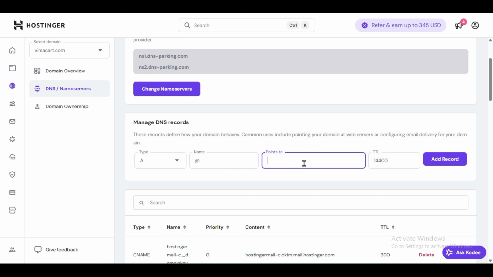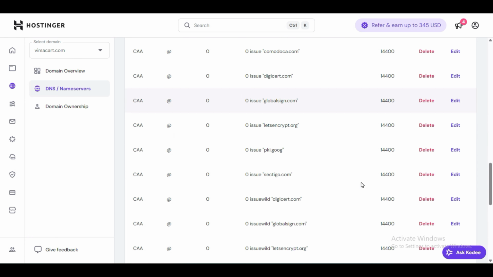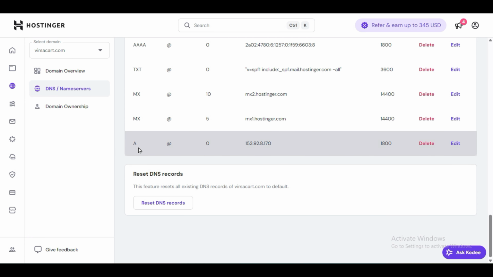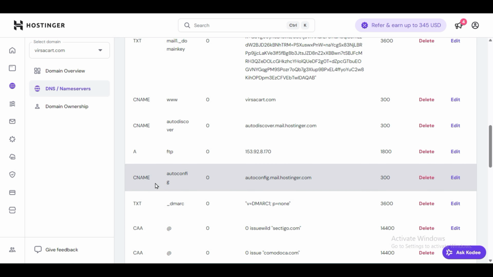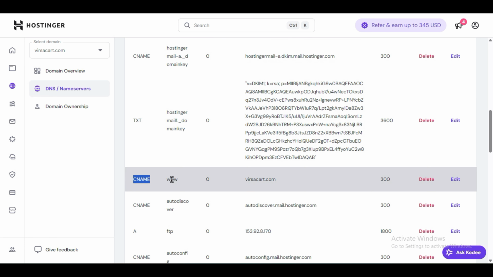At and point to this value. Okay, we just copy and paste here your hosting website IP address, we call it. Make sure you add A and both C values, because I already have this one, so you only can provide this one one time, and it's already here. A value and the C value both are important. Here it is, C value with www and your website name. Make sure both values are correct.